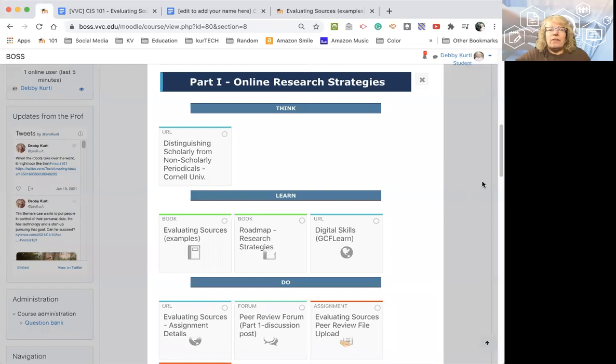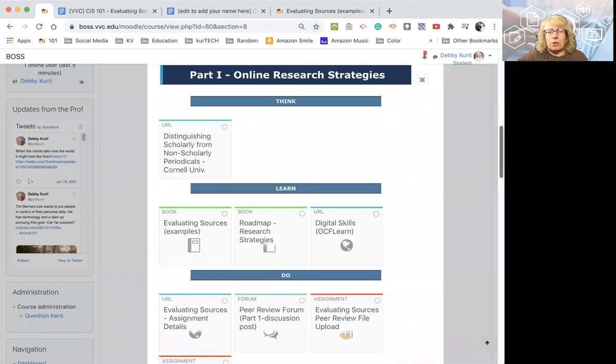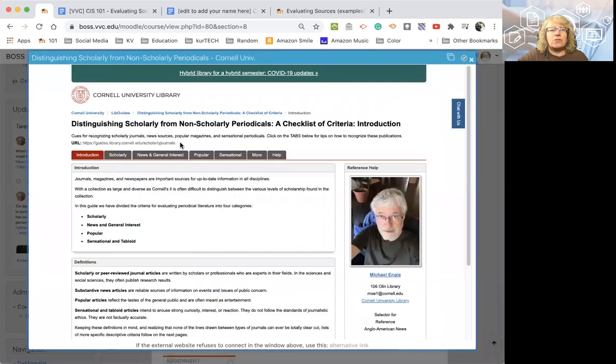So, like I said, there's several parts, but let's start off first with the evaluating part. Okay, so I'm going to open up this source, Distinguishing Scholarly from Non-Scholarly Periodicals. That's what you have to figure out first: what constitutes a scholarly source?